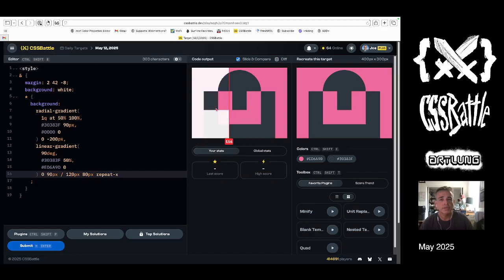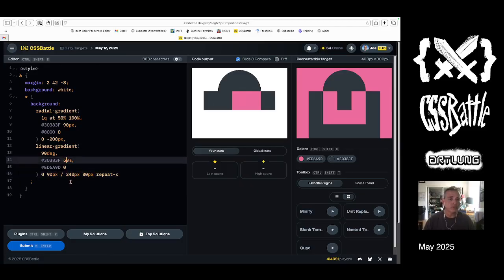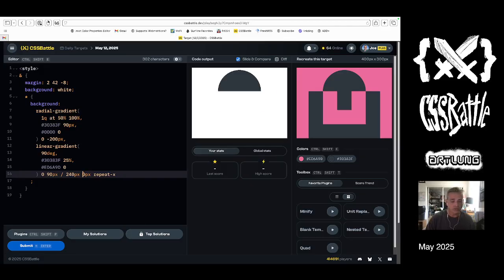That's 120 pixels. What if we made it 240? 240. And instead of 50%, we gave it 25. Then we could make it taller. Sure. Is it twice as tall? 160?